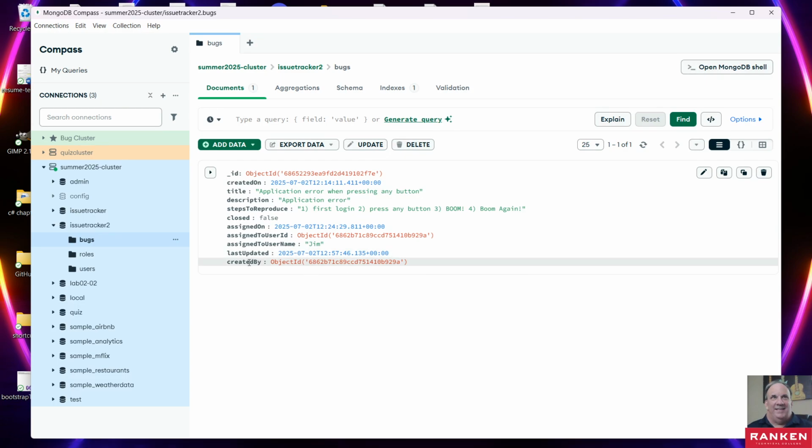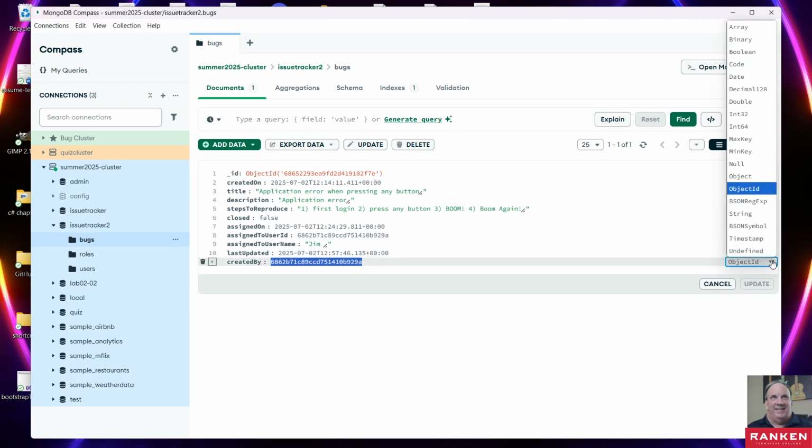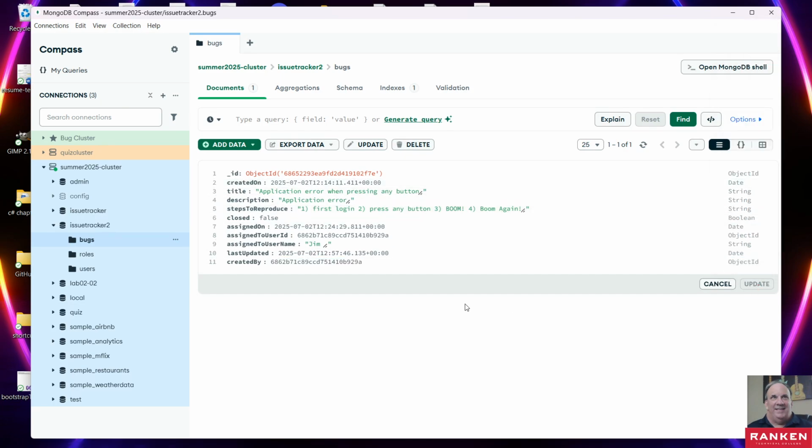You can directly change this just by clicking on here, and then over here on the right-hand side, you need to make sure that you have the right data type. In my case, it'll probably start out as string by default, so you'll have to change it in this case to an object ID. Okay, it's not saying it's updated because I didn't really change anything, but there you go. So now I've got created by also.